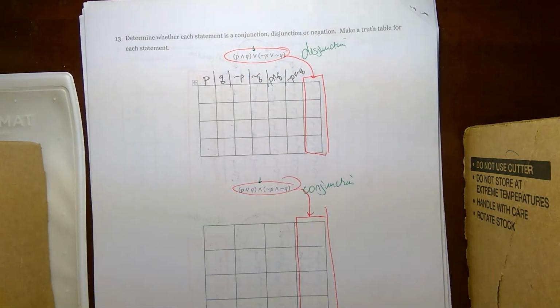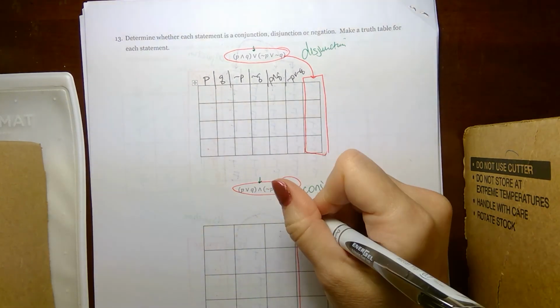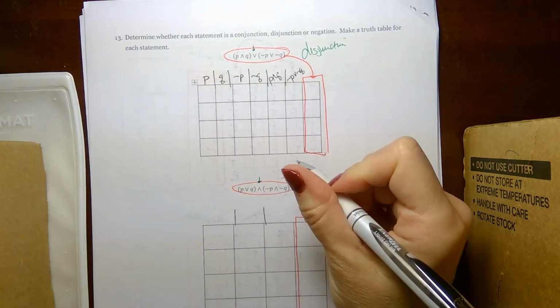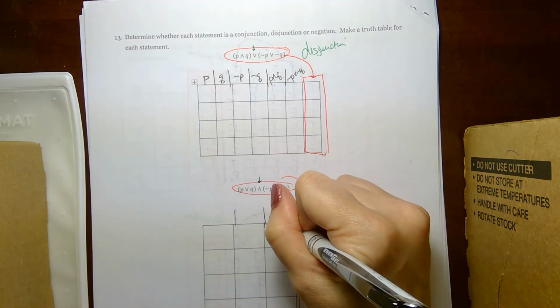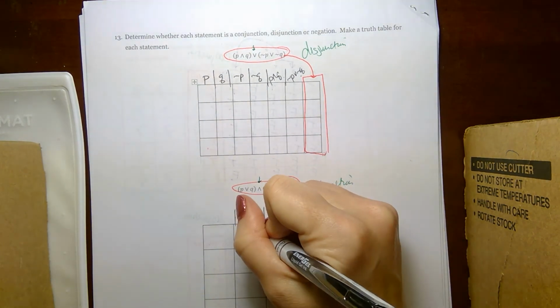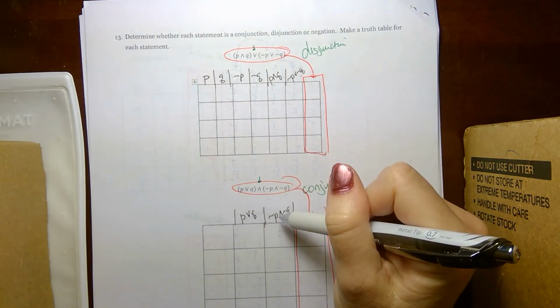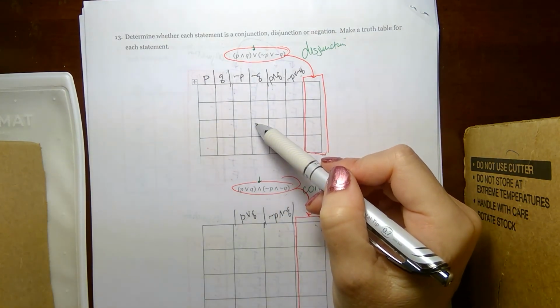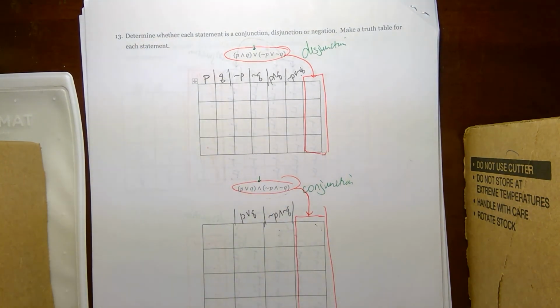For the second truth table, we're going to go ahead and set it up. To get this goal statement here, I need to know these 2 sets in parentheses. And we can't use what's above because notice this one is not P or not Q. This one is not P and not Q. This one is P or Q. And since I have all 4 of those statements above, I don't need to rewrite those. I can just fill in these 2 columns looking above. If it helps you, you can go ahead and recopy these 4 columns for the second truth table. I'm going to pause the video, fill these in, and then let you compare.